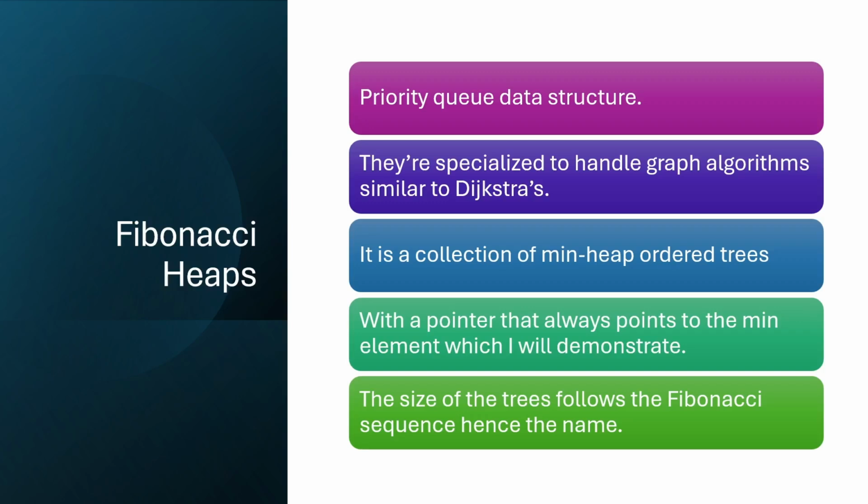It is a collection of min heap ordered trees. And then they also have a pointer that always points to the min element, which I will demonstrate using that San Francisco website that we use in class sometimes. And then the size of the trees follows the Fibonacci sequence, hence the name.